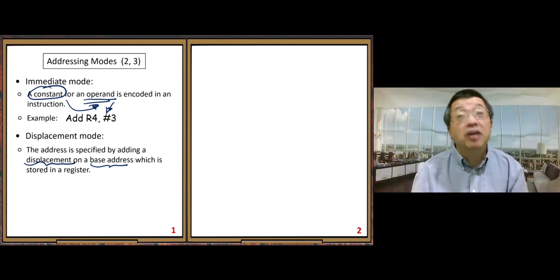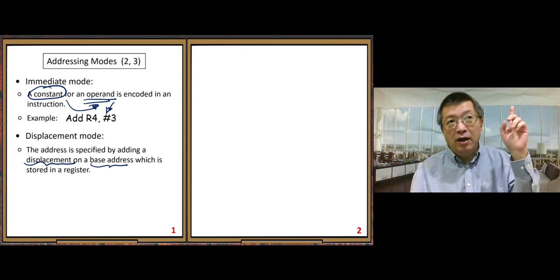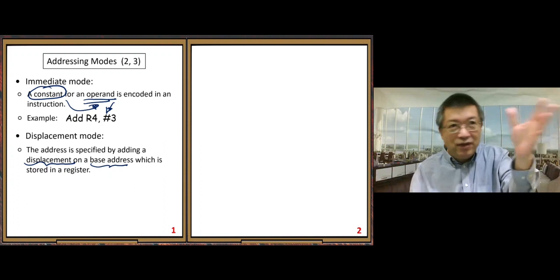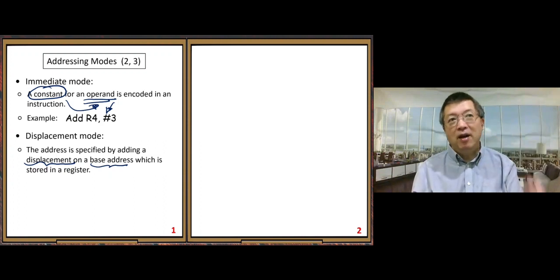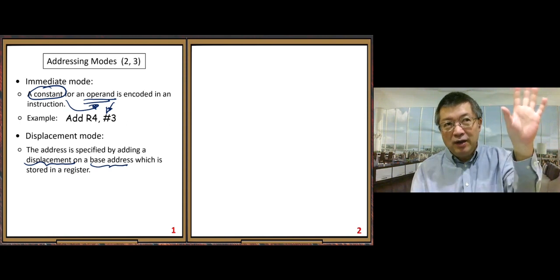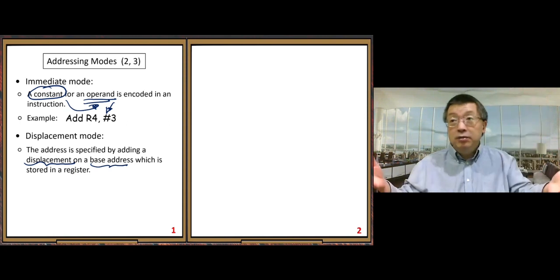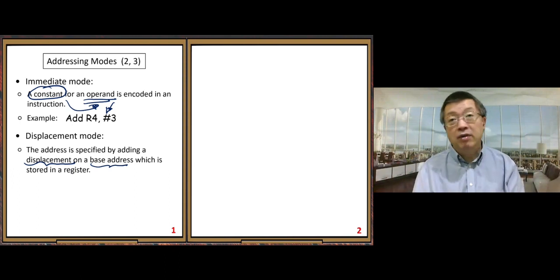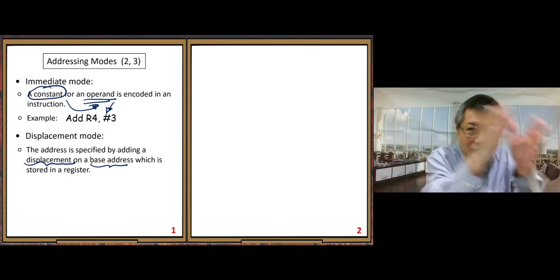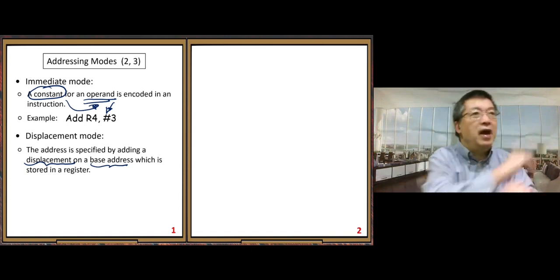So you can see, not immediate, right? Here you need to do many things, and finally you get a value. Comparing with addressing mode number 2, immediate, where you get the operand value immediately, here you do not get the operand value immediately. You need to do several things, then you get a value.